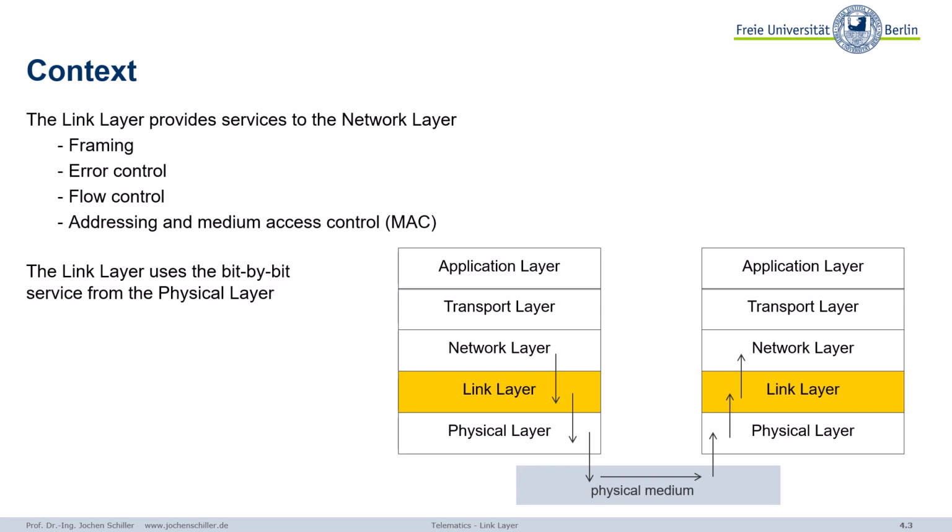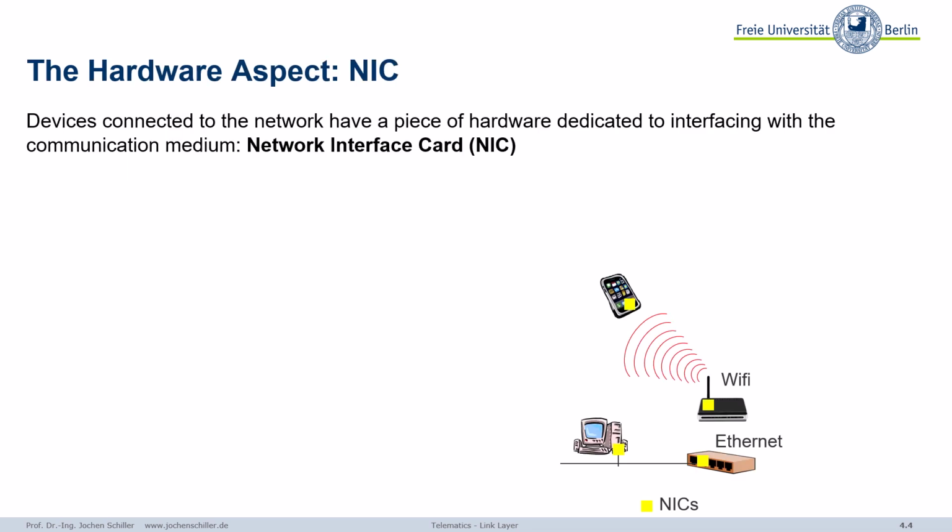And the link layer uses the bit-by-bit service of our physical layer, and we know that the physical layer will then send signals over a physical medium. We talked about non-return to zero line or cable codes. We talked about modulation. So who does all this? This is all integrated in what we call a network interface card. So all the devices, your mobile phone, cell phone, your desktop PC, switches, we'll see, routers, etc., wireless, wired, they all have a network interface card.